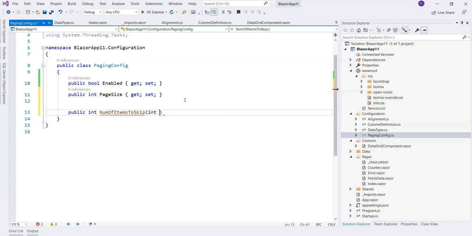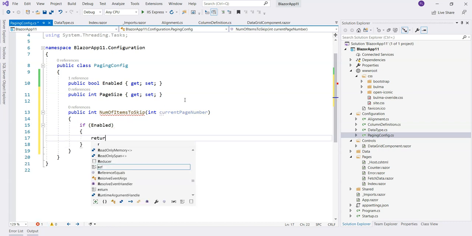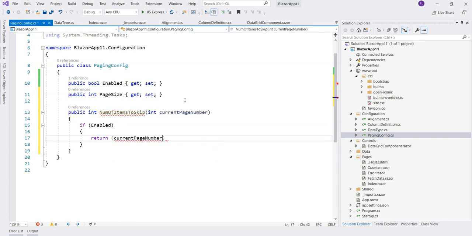I need to provide the page number that we want to go to.